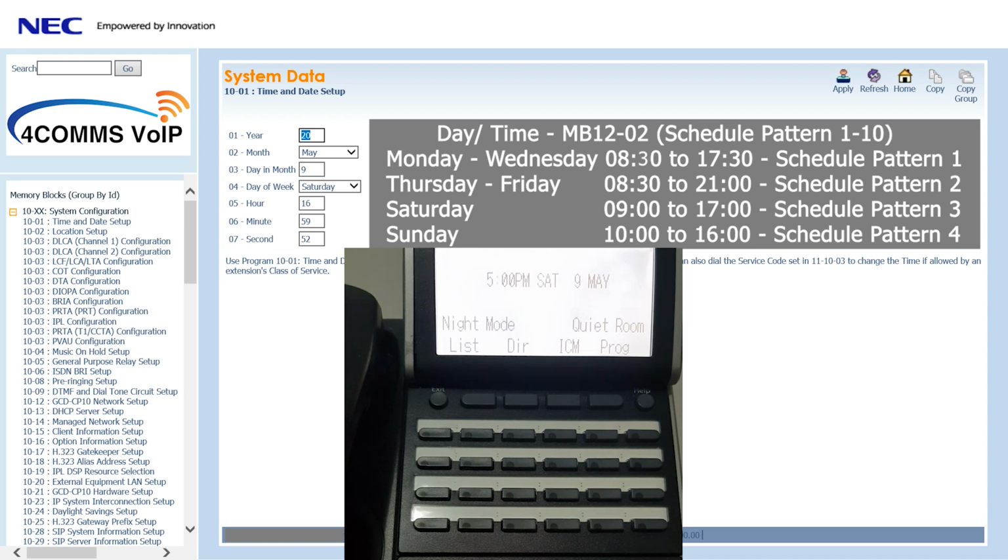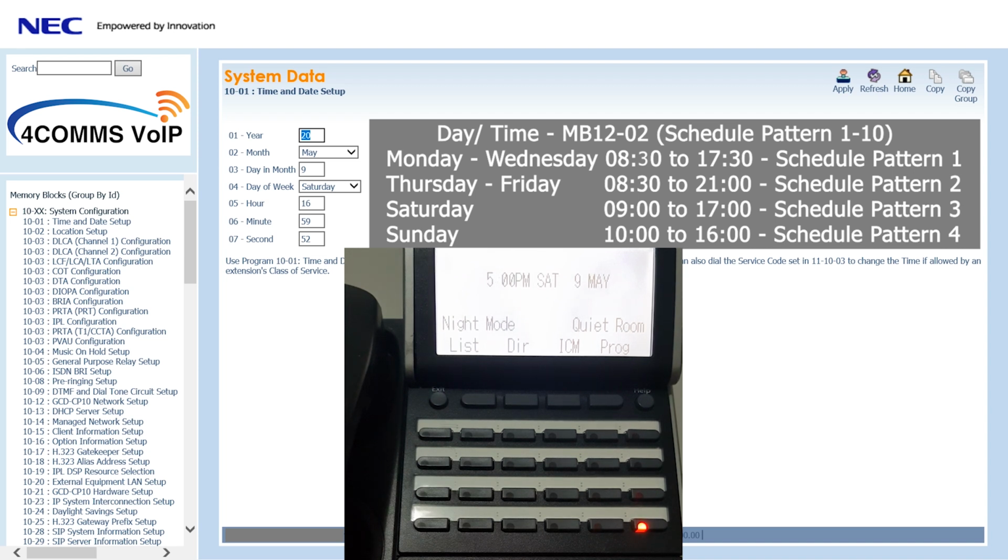So let's say it's Friday and tomorrow is a public holiday, so Saturday is a public holiday, we're not going to be working. We need to make sure the system stays in night mode, it doesn't flick over to day mode. So what do we need to do? We need to flick on button 24, the fix operation mode button. So this means night mode is now locked, so meaning we can't change it into any other mode without turning button 24 back off.